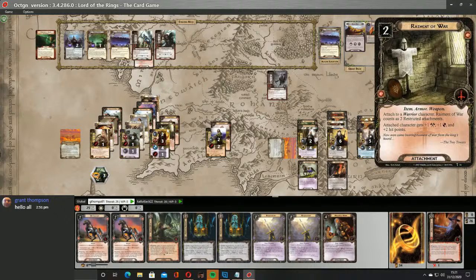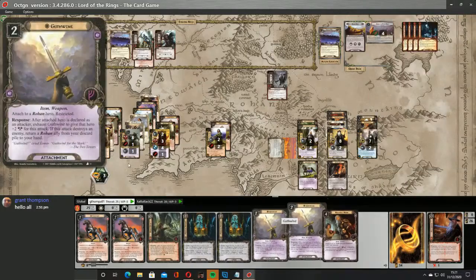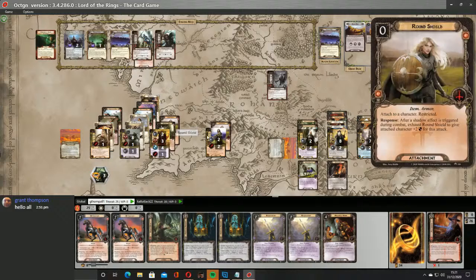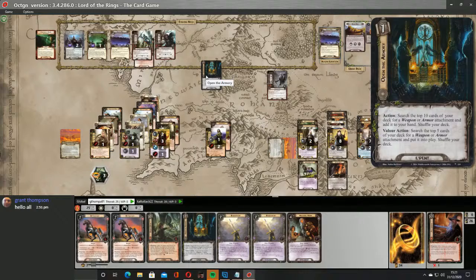And I don't have a spare place to put. I'm actually going to, yeah, I'm going to save my resources now. I was going to play out my ancestral armor, but then I couldn't attack this soldier in the staging area, which I want to do. Okay. What I will do is spend 1 resource from Aragorn to use Open the Armory.